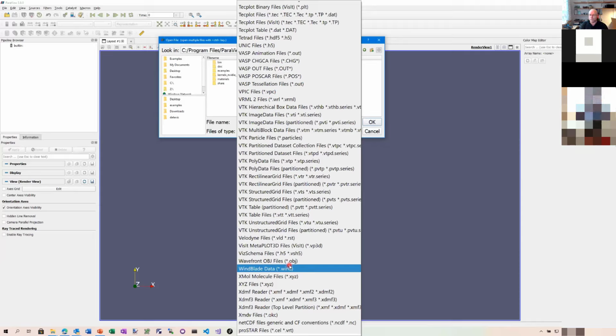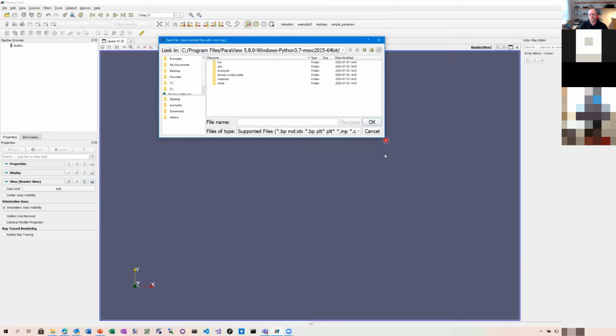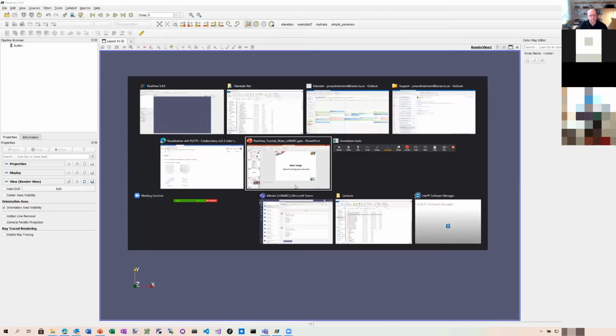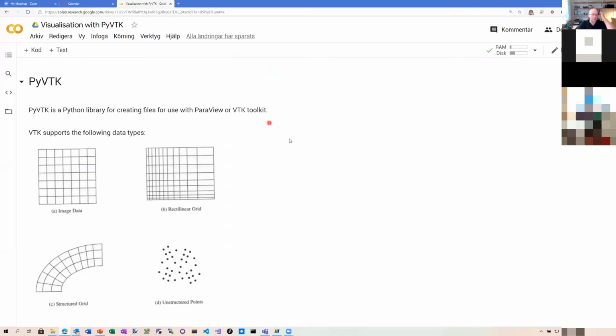What we are going to look at in the next slides is using the Vtk file format. Vtk has a default file format in which you can specify your data in a structured way. And to do that very easily, we are going to use a special Python library called PyVTK. That library has a lot of objects for creating the data structure required for Paraview. So what I'm going to do now is switch to a notebook here. This is also available here.